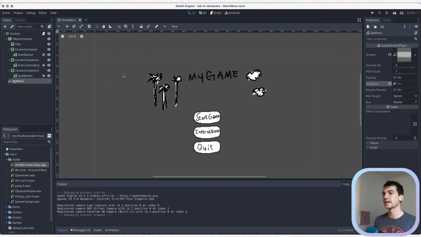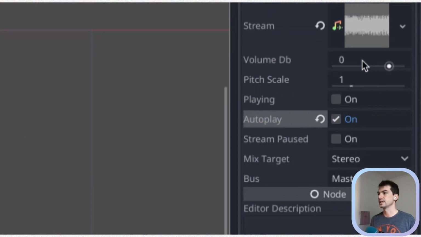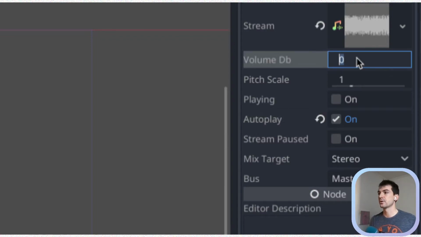It's most likely going to be too loud. I find that a lot of the time I see myself turning sounds down. So there's a volume dB setting right here. One thing that you'll notice is it's set to 0, and 0 is actually like full. 0 is like it's playing the sound essentially at the loudness that it was recorded at. So if you want to make the sound lower in decibels, we're probably going to want to do something like -24. That's going to make the sound quieter. If you go in the positive direction, it's going to make the sound louder.